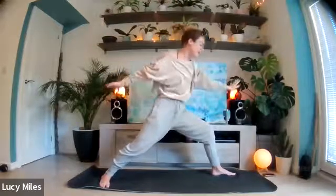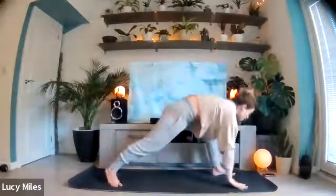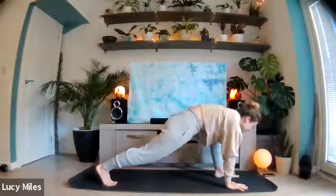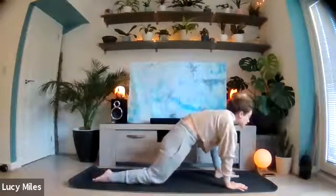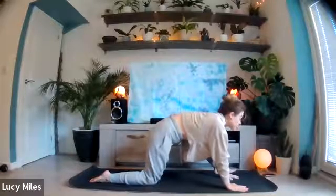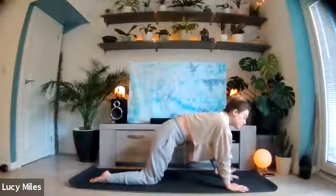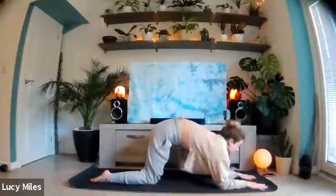One more like that. Exhale, take it back. Right hand to right leg. Inhale, lift your left arm up. Now on an exhale, let's do a little cartwheel, a little windmill motion once again. Maybe walking in that back heel and bringing the hands all the way down to frame the front foot. From here, lower the back knee.